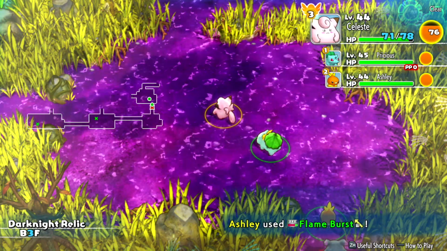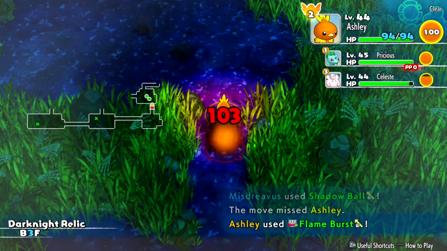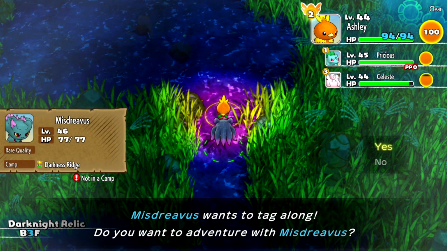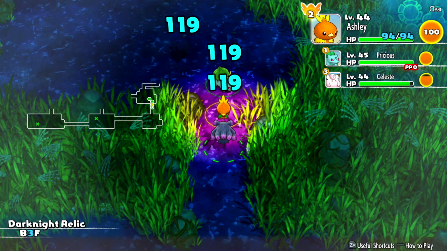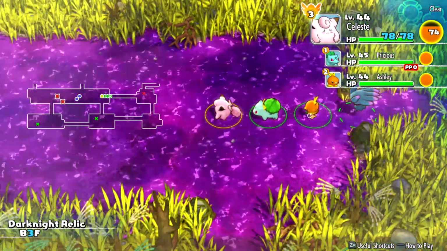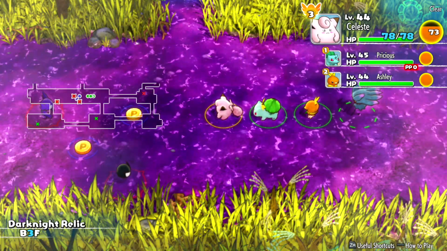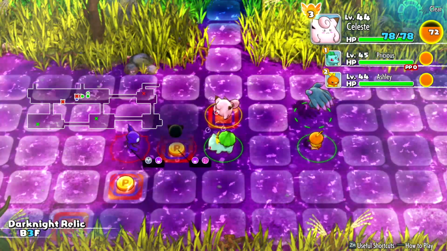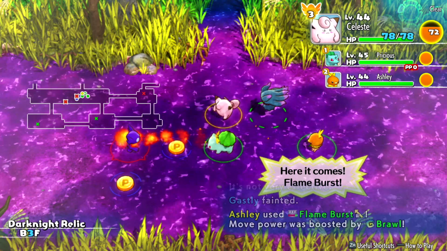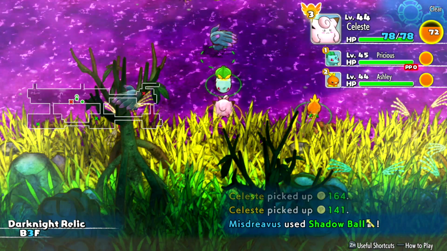Something about this game is that dungeons tend to get a little bit generic after a while. They don't do a lot of things uniquely outside of having different types of Pokemon. Yeah, let's recruit Misdreavus. Yeah, apart from having different types of Pokemon and being more or less likely to have things like monster houses or certain items, they don't do a massive amount to switch things up. Dazzling Gleam's going to be resisted by you, but Brawl Boost is good. Precious has got the damage. Nice. Here's another Misdreavus.